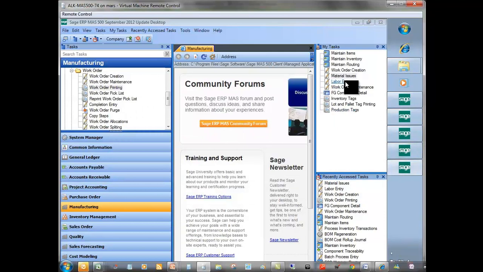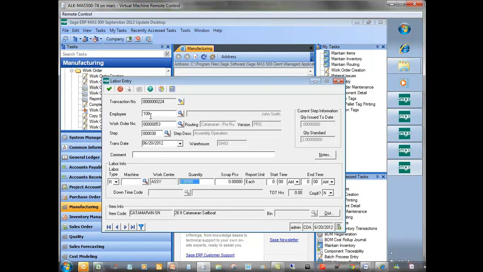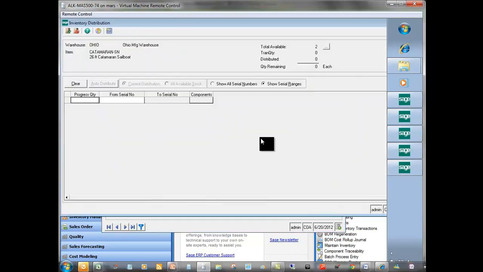Now let's go ahead and produce this serial tracked finished good. Alright, so we got our time in. Now we're going to do distribution on this. And we're going to progress out 1 for finished goods serial.